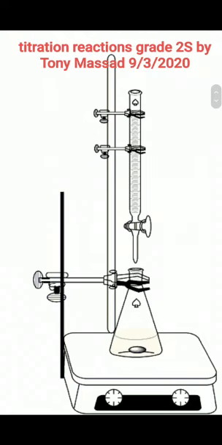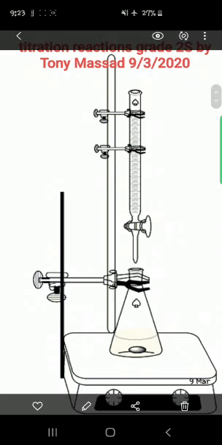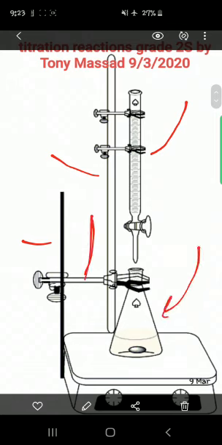The titration setup that we're seeing right here simply consists of the graduated burette. We have a stand right here and a clamp. This is the stand, that's the clamp. We've got an Erlenmeyer flask. We've got the magnetic stirrer and a bar magnet inside the flask or the beaker to stir the solutions or agitate them together in order to have a great contact between the two solutions.